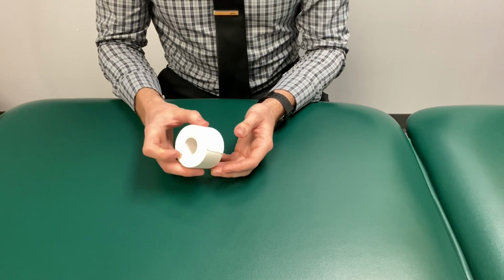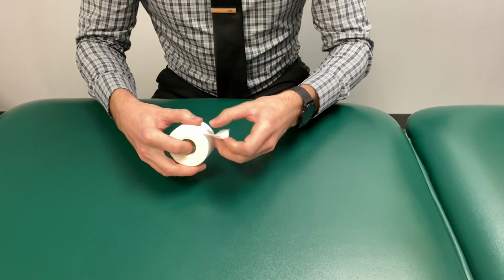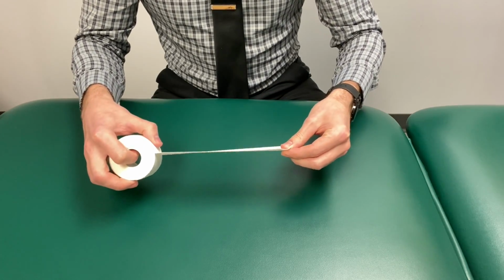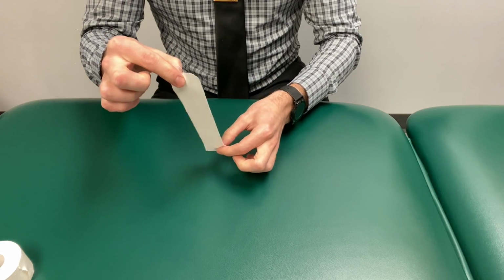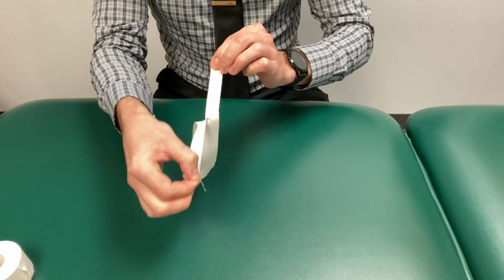Okay, this is H taping, which is particularly effective for pulley injuries. So you'll want to start by getting probably anywhere between 6 and 8 inches of tape. Tear that off. And then the H is going to be one long strand and one short strand. This is how I like doing it to really refine it.